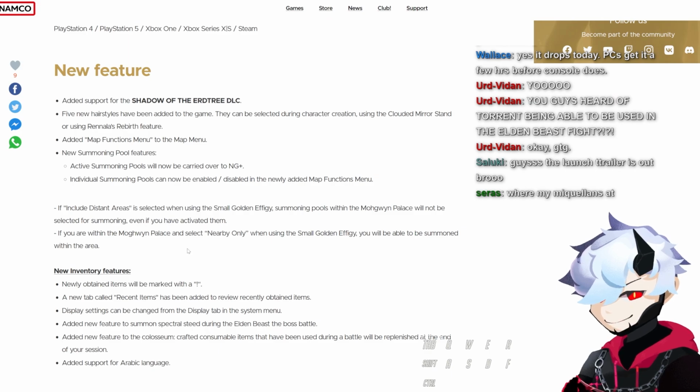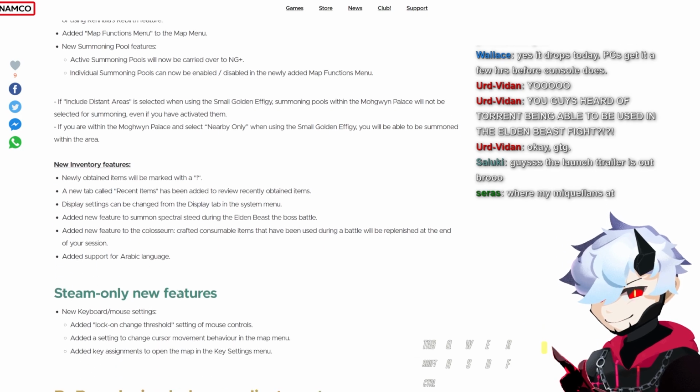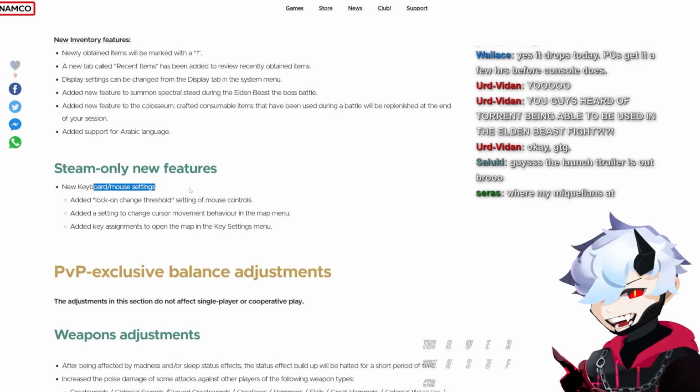Basically, there is an ability to see new items in your inventory. They showed that earlier. So now whenever you pick up something new, there'll be a giant orange exclamation mark and it'll be highlighted, for recent items that you picked up. Some keyboard and mouse features that probably none of you care about, because I'm one of the only people that plays on keyboard and mouse, I guess.